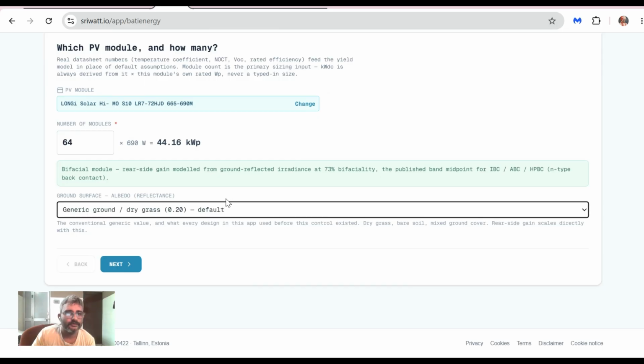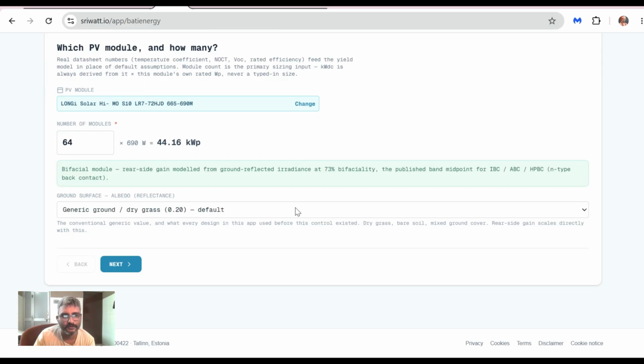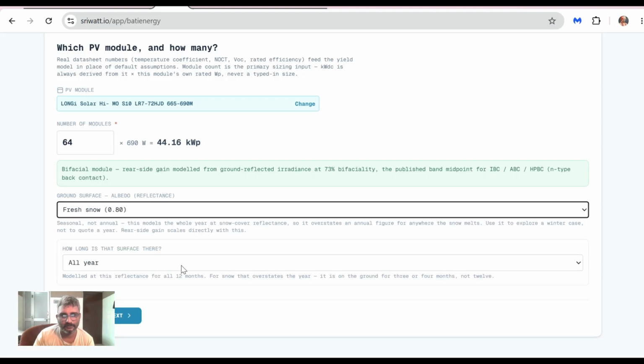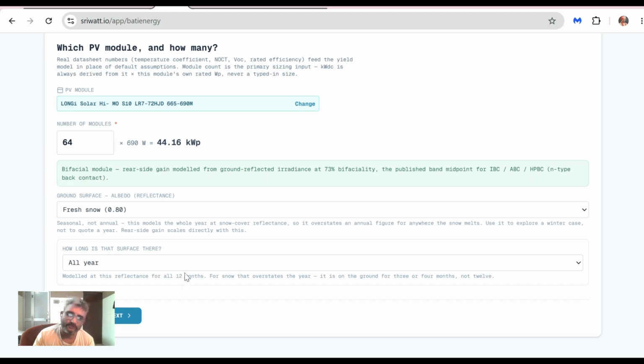Here is your albedo surface selection, whether it's asphalt, dark tile, generic ground, dry ground, green grass, edged concrete, sand, a white membrane roof, or fresh snow. If you select fresh snow, you can select from here whether the snow is all year, winter only, or selected months. So there you have the guard that the fresh snow based albedo won't be selected in the design for the whole year.